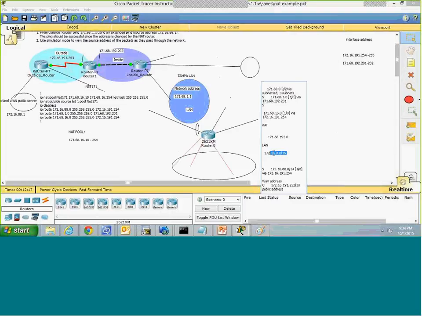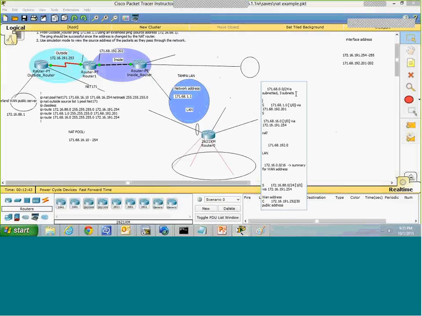Okay, 170.16.0 NAT means a summary for the LAN address. You see here, this is one network, this is one network, right? If you combine both, what is the route summary? 170.16.0. Understand? Okay, so this is a NAT address. 168.92, that is a LAN address.